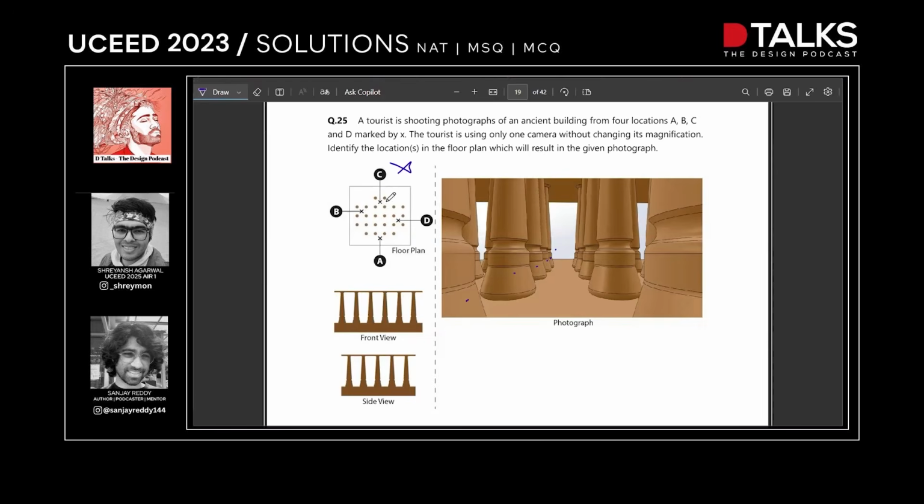So how do we cross check if they're correct or not? We see that these pillars, this pillar here is next to the second last pillar. If you see it properly, see this line, next to the second last pillar. In B, on the left side of the second last pillar there is no pillar, right? But there is a pillar on this side. So B is also wrong.